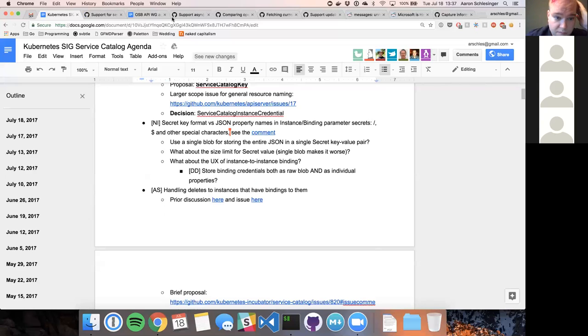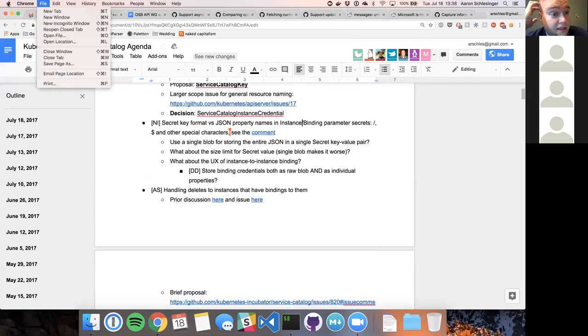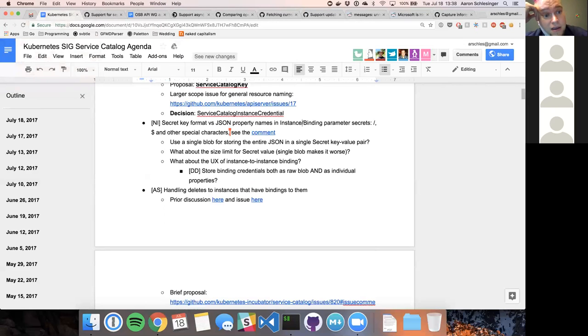I apologize. This is probably a really stupid question, but I'm still confused about which issue we're talking about. I'm reading the text there on the screen, and it's confusing me. Is this talking about taking a secret and using that as parameters to instance create and a binding create? Yeah, that's right. Okay, so what's the issue there? Because my understanding is that those keys are a subset of what JSON allows. So what's the issue? It sounds to me like the issue is that Nal has a use case where he wants to be able to send a key that is not a valid config map or secret key. Gotcha. Okay, thank you very much for clarifying.